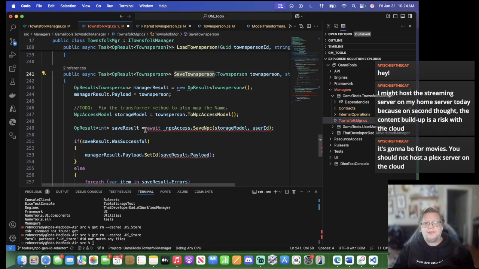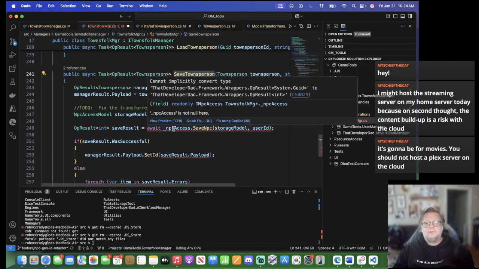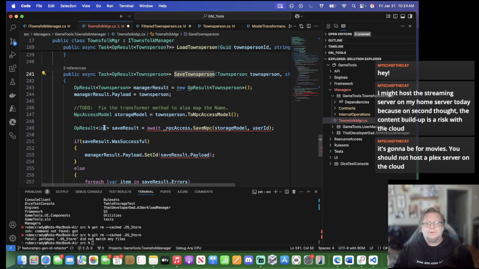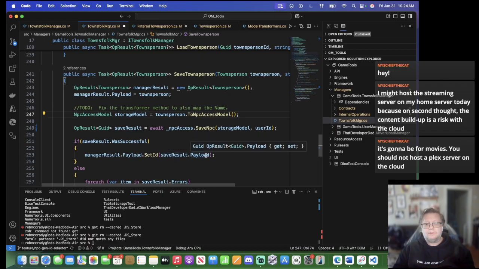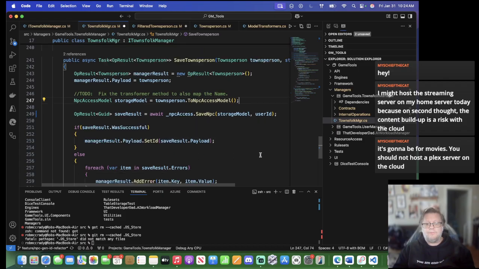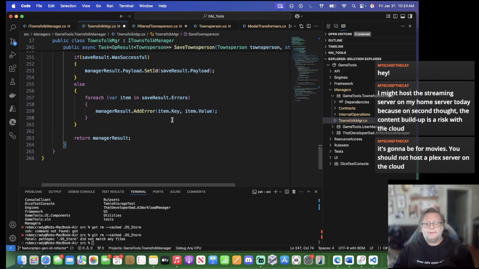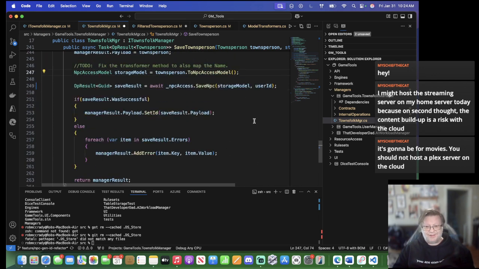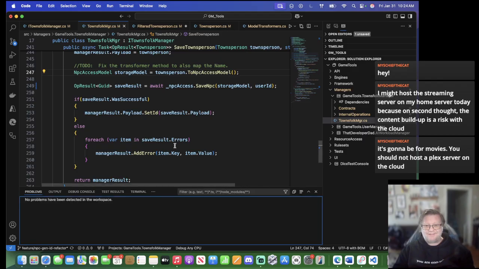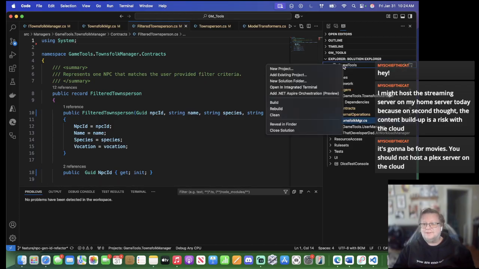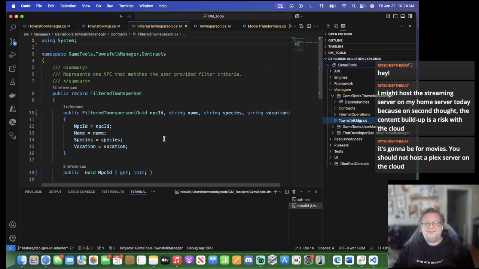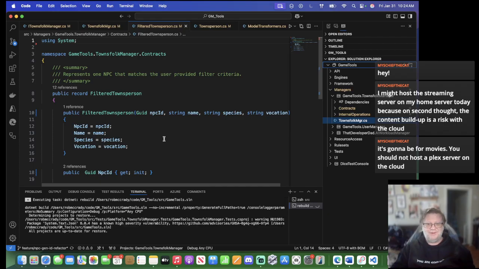Save townsperson has some Angular code. Op result GUID. There we go. Is that all she wrote? Is that all the changes for the manager? Let's rebuild and watch the UI project explode.